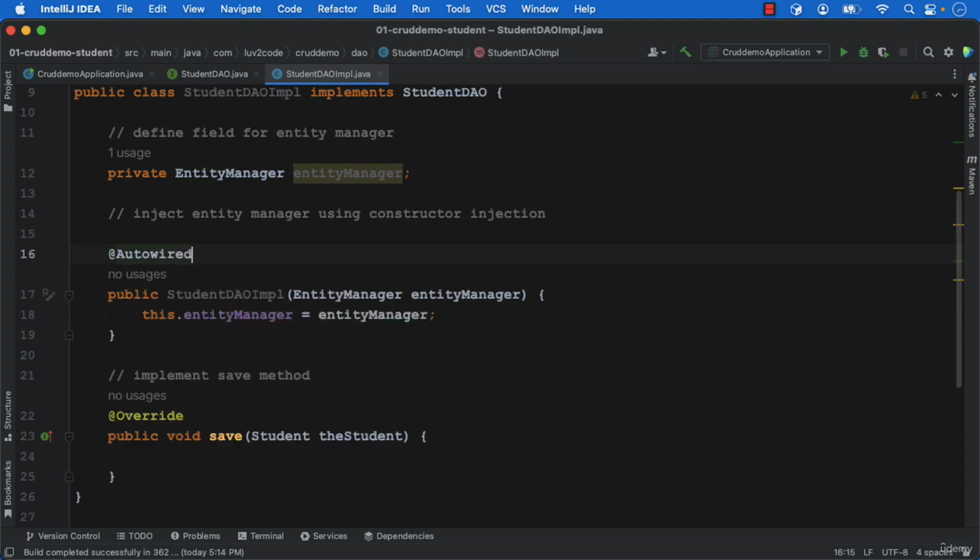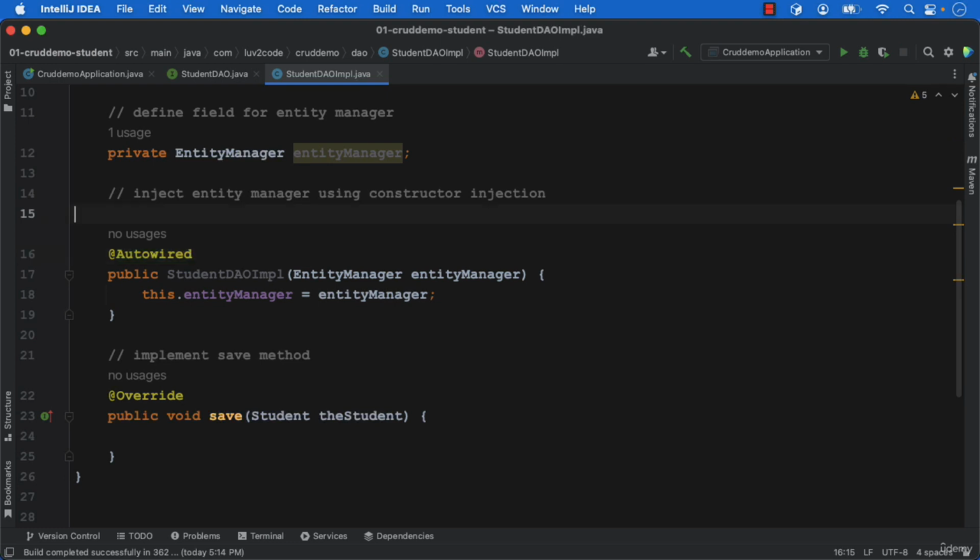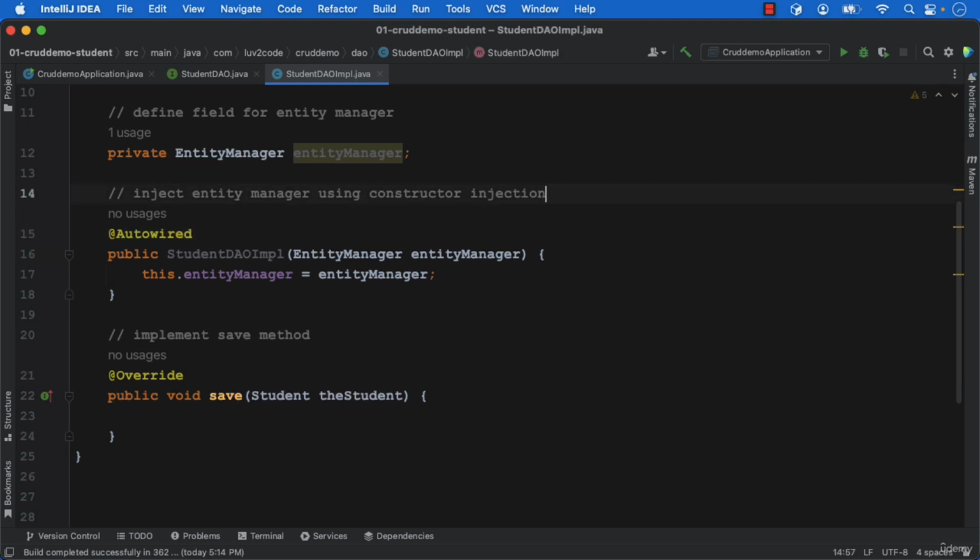And I'll make use of the auto-wired annotation. Remember, the auto-wired annotation is optional if we only have one constructor, but I'll put it here just to make the code easier to follow and read.